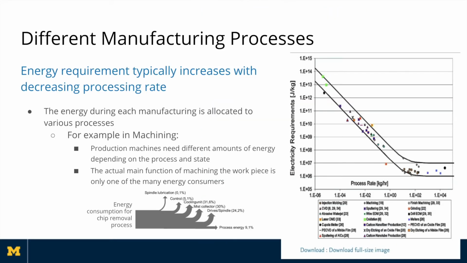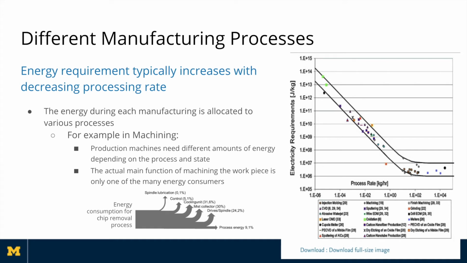Different manufacturing processes will also have different energy requirements, and the energy requirement of different processes increases as the processing rate decreases. This graph shows that trend across a range of manufacturing processes. A study on German manufacturing companies showed a large part of the costs and CO2 emissions are caused by electrical energy during manufacturing. Manufacturing companies use electrical energy to produce mechanical energy to run pumps, air conditioners, air compressors, and production machines.